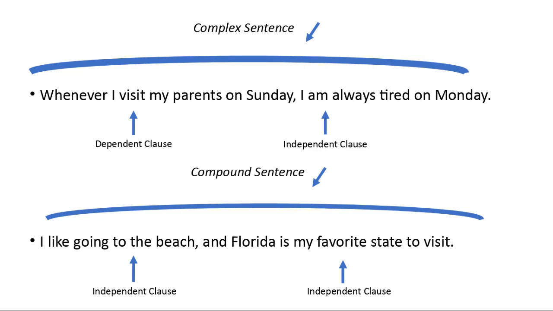here is another visual to demonstrate the difference between a compound sentence and a complex sentence. A complex sentence is going to have a dependent clause and an independent clause, with a capital letter at the beginning and a punctuation mark at the end. A compound sentence is going to have two independent clauses. Again, capital letter at the beginning, period at the end, but they're joined together in a specific way, which is what we talked about in our previous lesson.